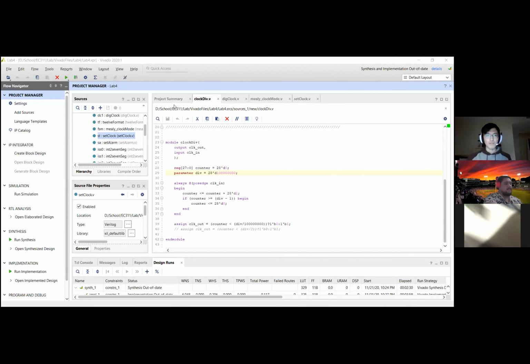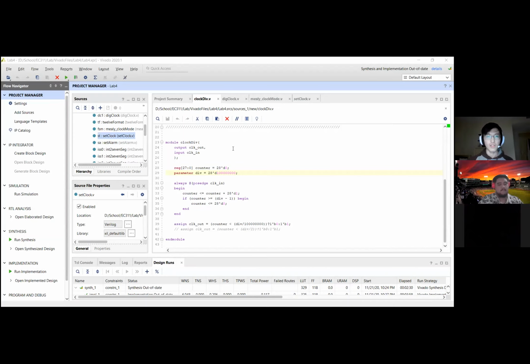Here we go. So this mini project this time is a digital clock with modes of changing the clock and changing the alarm and also changing it into an AM/PM display. So let's get to some of the interesting modules that we have in our whole clock module. The first one is the clock divider.